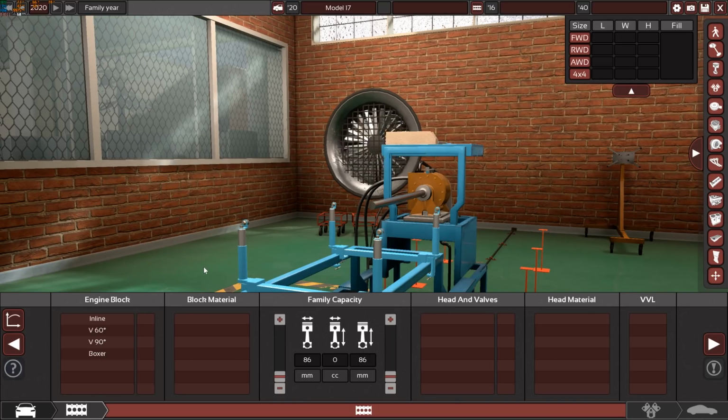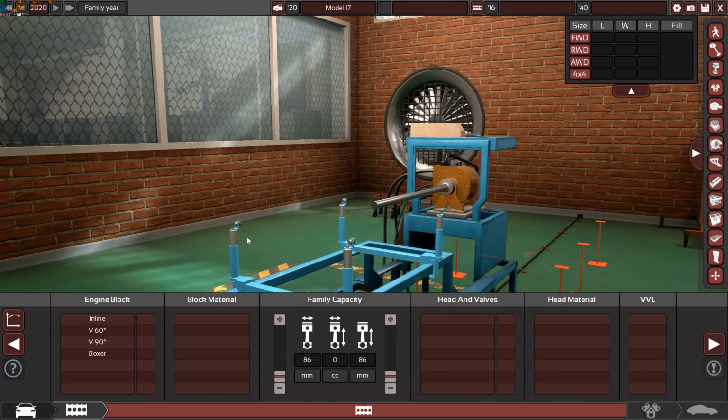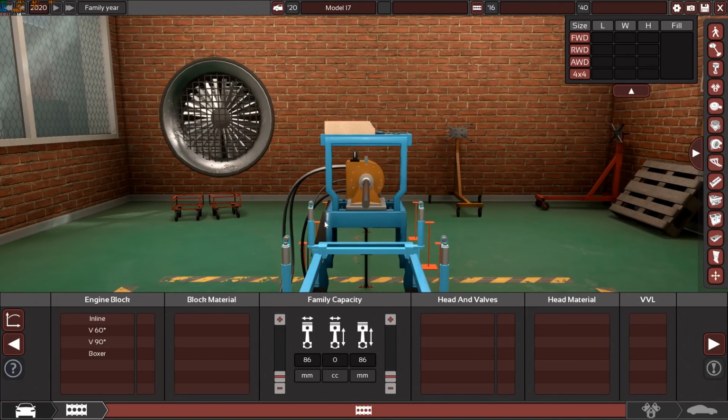It's up to you. You need to find the balance between power, torque, and the good measures, because you can put 600 horsepower easy, but it will not be a very good off-roader, because in an off-road vehicle you need a good amount of torque, and a super horsepower engine will tend to lose more torque than horsepower. So you need to find your silver lining, and also keep the engine efficient, fuel economical, and beautifully made at the same time.